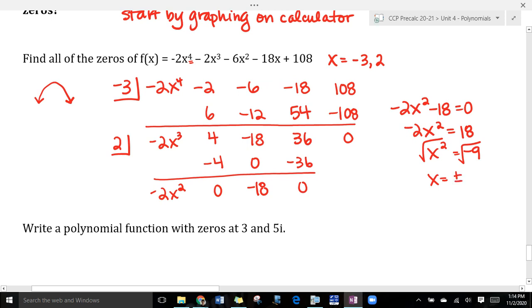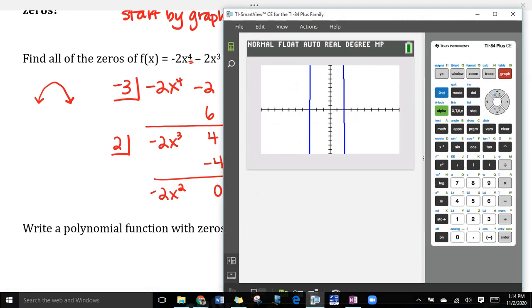This is where we'll get those final two answers. Now, square root of -9. We know we can't take a square root of a negative without using an i. So I know there's going to be an i in my answer, and the square root of 9 just becomes 3. So our final two zeros are plus or minus 3i. In knowing that these are imaginary, it should make sense we didn't see them on the graph. Imaginary zeros don't show up on that graph. Only the real ones do. We have to use the real ones to find the imaginaries.